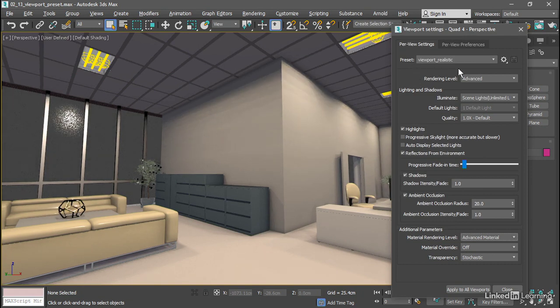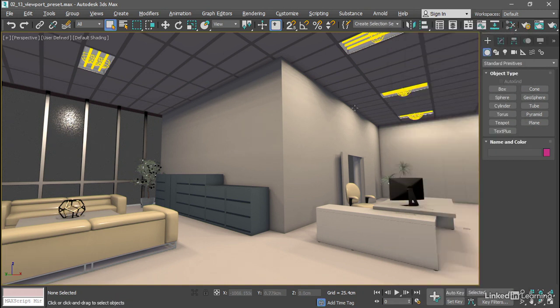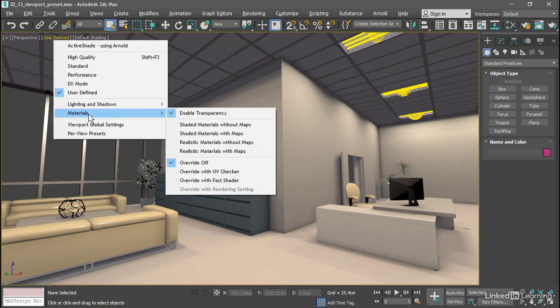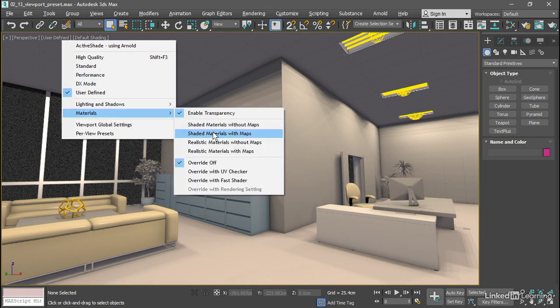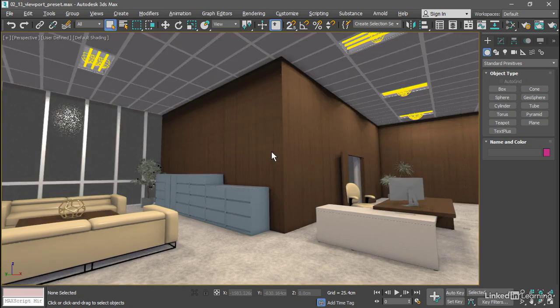The last thing we want to do is change the display of textures in the viewports. So we'll close this window because to enable textures, we need to do that from the Material Editor or back in the Shading menu here. I can go to the Shading menu, which is again labeled User Defined, and go to Materials. And we do want to make sure that none of the materials in the scene are using the old school shaded mode. So we can just temporarily set this to Shaded Materials without Maps. Then go back into that menu to Materials and set it to Realistic Materials with Maps. And that's the best shading mode available.